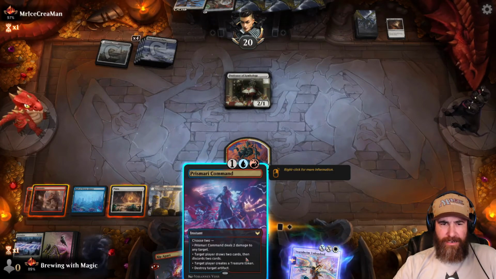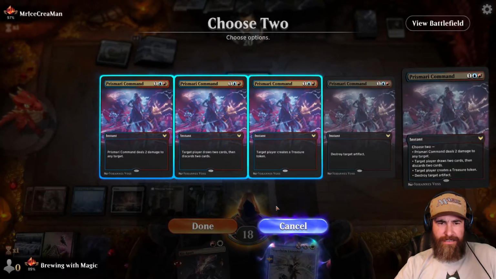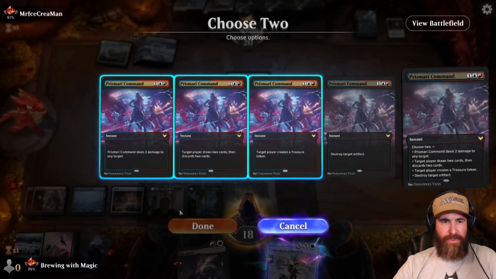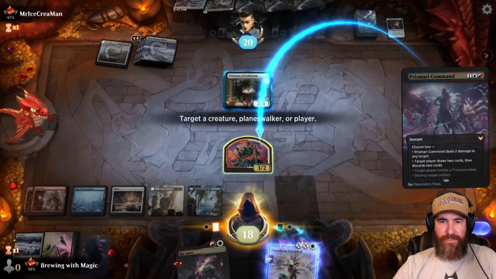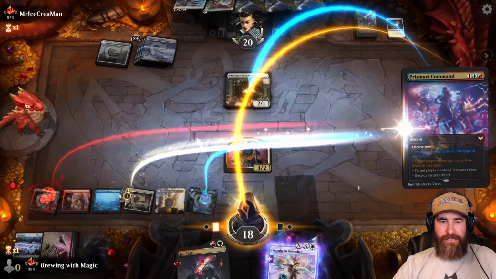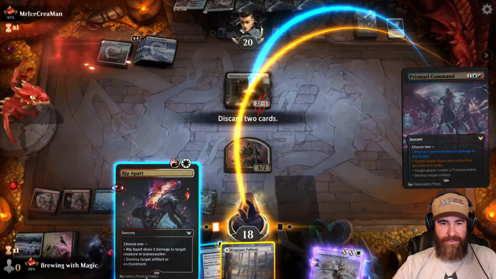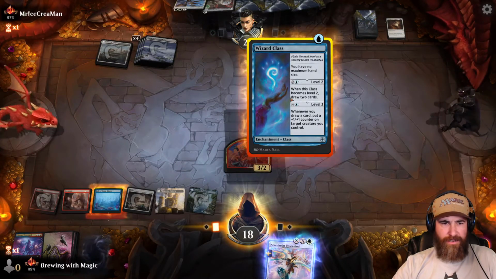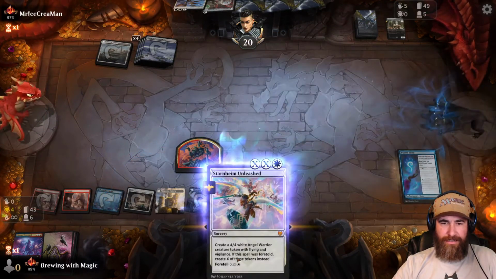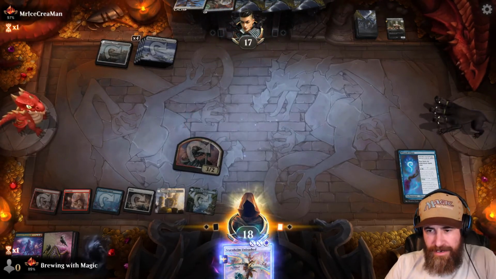Prismari Command. Let's go ahead and see. Let's do 2 damage. Draw 2, discard 2, see if I can find something better. Discard you and you. Let's throw the Wizard Class. This is already in Foretell. Let's swing in for 3 and end the turn.